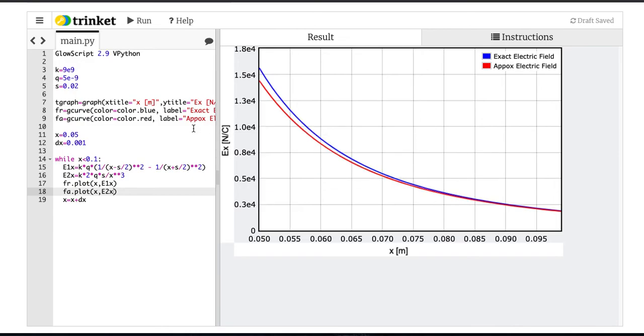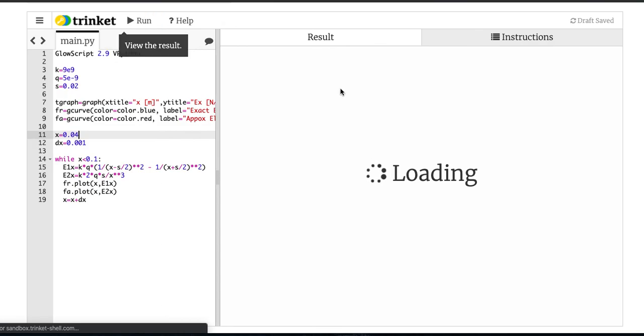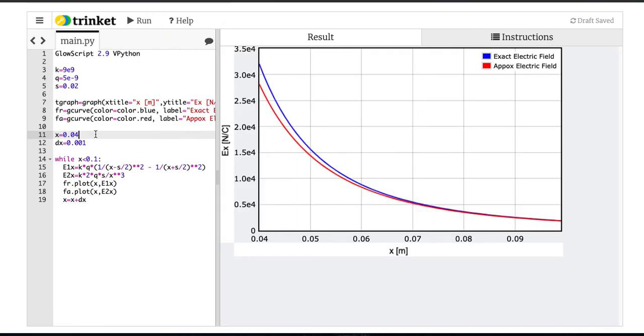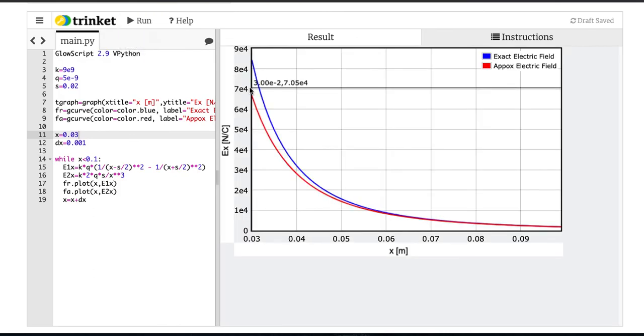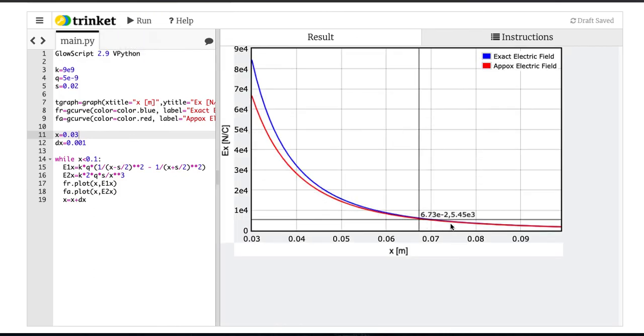If I'm sufficiently far away, I can use a simpler form for the electric field due to a dipole instead of the exact form. However, when I get really close, I need to change that. We could even start a little bit closer. Let's do this at 0.4, and you can see that they're even further apart. Let's see how close we can get. 0.3. Yeah, okay, so they're getting further and further apart. Down here, they're closer and closer together.